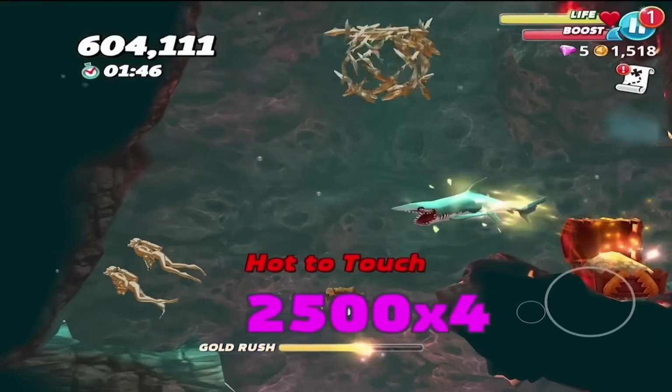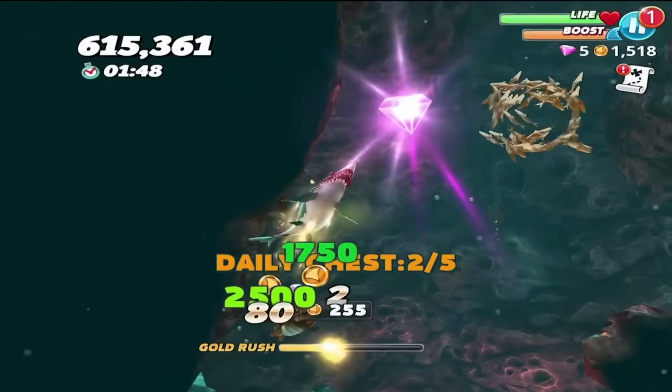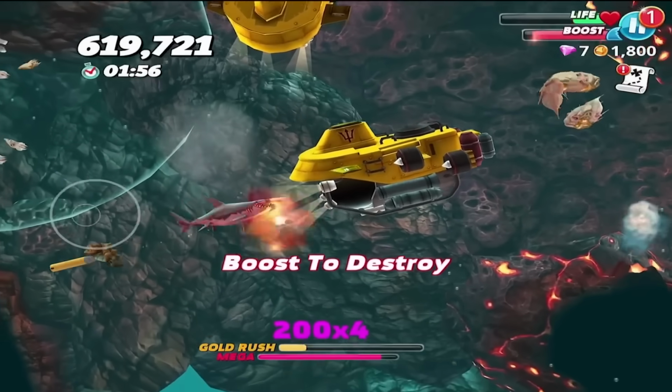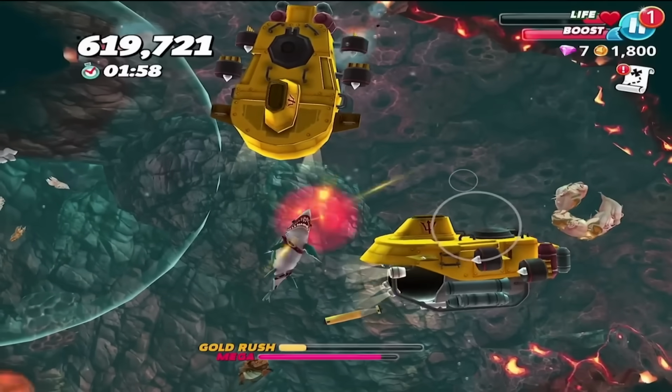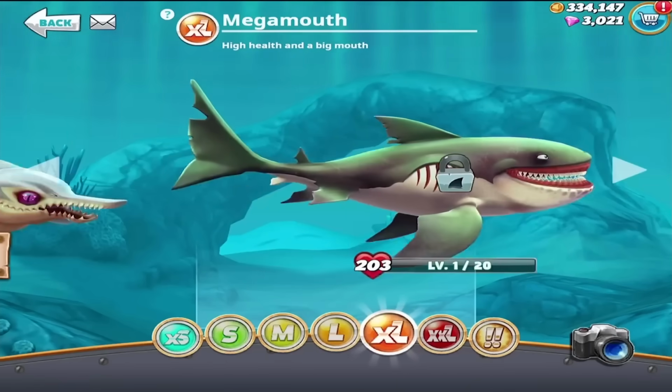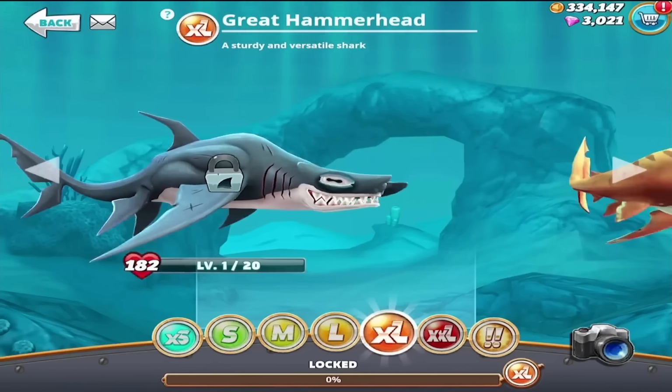Okay, we're going to open that. There's lots of divers here. Let's get them out of the way before they hurt us. And we're going... What is that thing? Boost to destroy. Oh, I remember these. Okay, wait. Nope, that's cheating. It is unreasonably hard to control there. That's fine. If I can't get good at the game, we'll just force the game to be good for me.